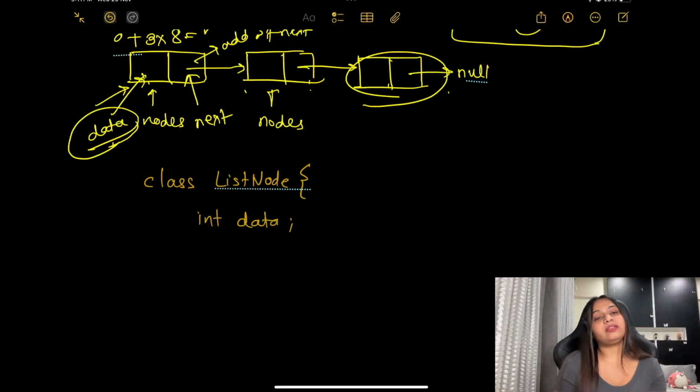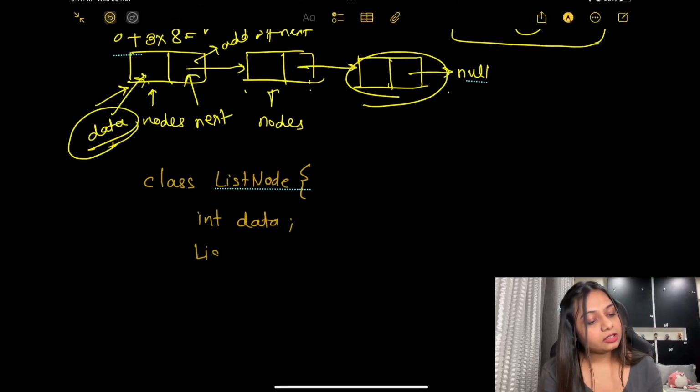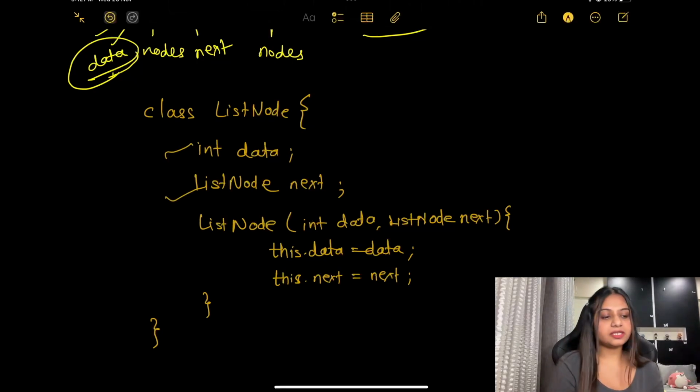It could be string, anything you want, whatever data your node wants to represent. And again a next node, because this will contain the address of the next element, right? And I'll just add a constructor. This is how your linked list node will look. It will have data and it will have the address of the next element.